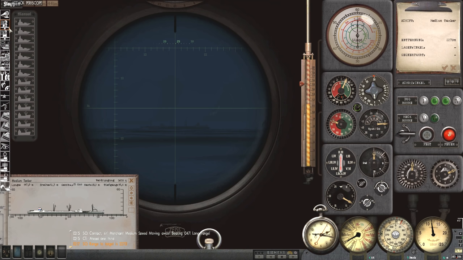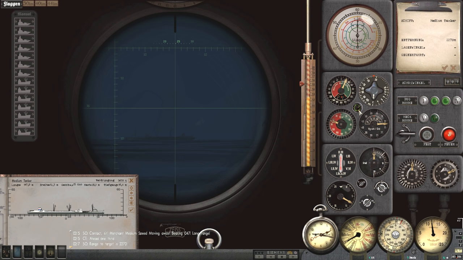2,000 yards, 2,200. Gyro angle is in position. Draft of this ship is 10.4 meters. We'll set our torpedoes to 11.5. Lock on target, open tubes 2 and 3. Spread, 1 degree spread. Actually, half a degree spread.